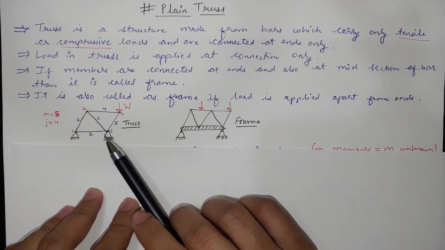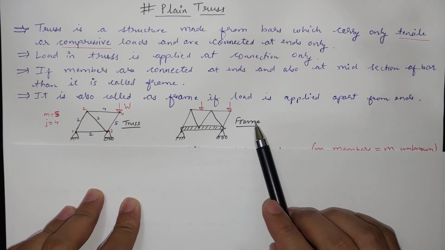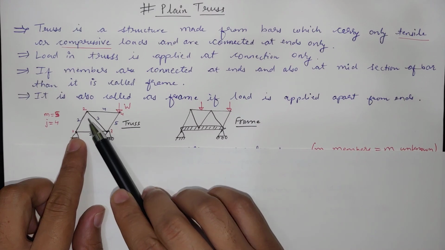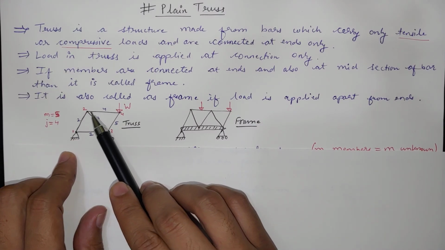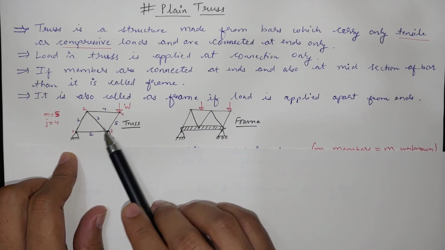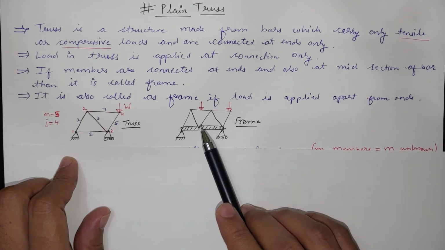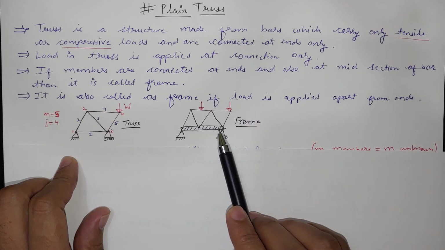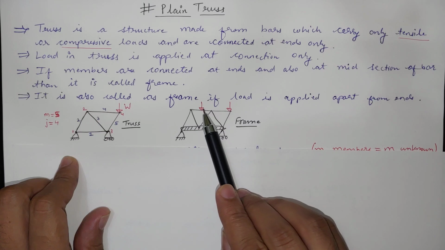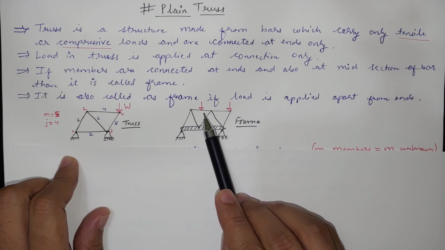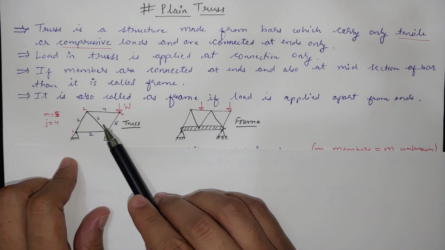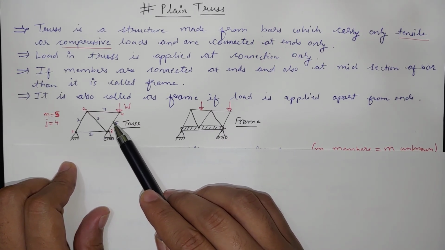So if you see here two figures, one is truss and one is frame. Here you see all the members are connected at end points only. These are the members, which are bars, and the load is only applied at these points. And this is a frame, because this is one member where we have connected multiple members in between, and also load is applied at the end points and in between on this member also. So this is called a frame, and it can also have a bending load, but in trusses it can have either compressive or tensile load.